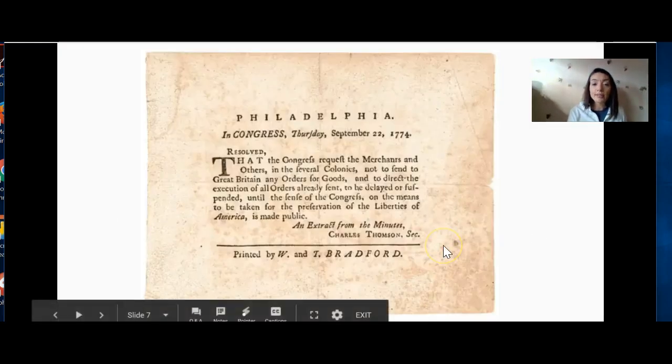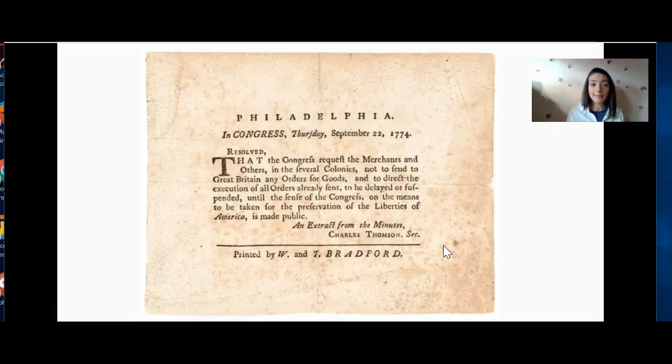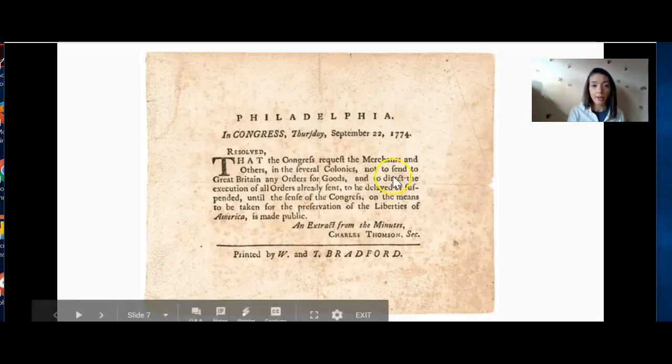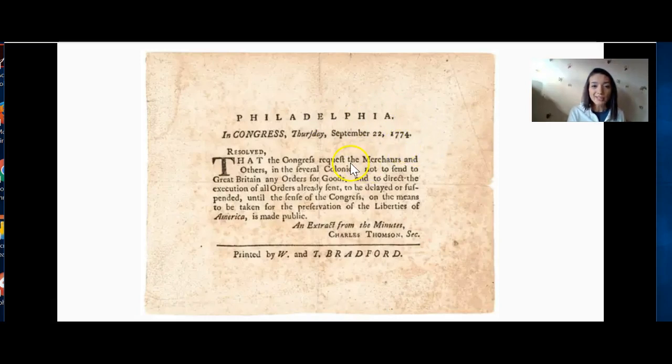Okay, so this is a primary document. This is one of the documents that comes out of the First Continental Congress, and I thought it might be a fun thing to share. You can see that it says Philadelphia on the top, and then what looks like F's, like E, F, G, F, are actually S's in this type of font that they used way back in the 1700s. And so I'm going to leave it up just so that you can see what it says.